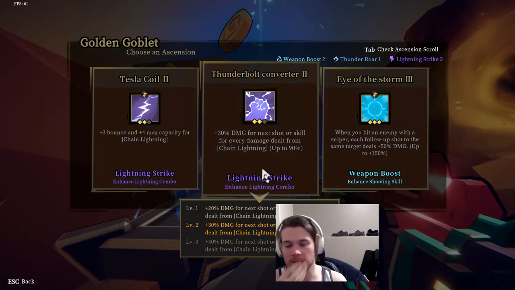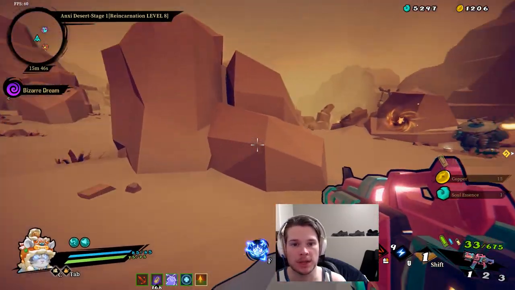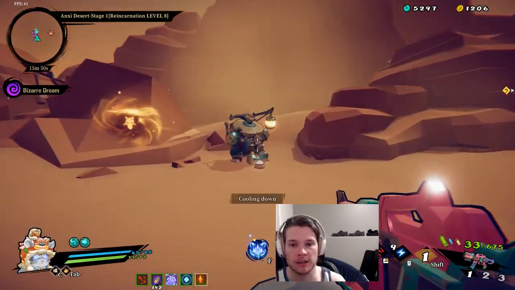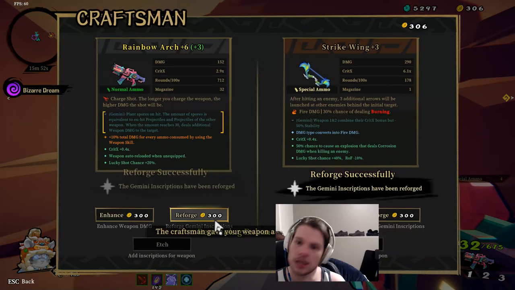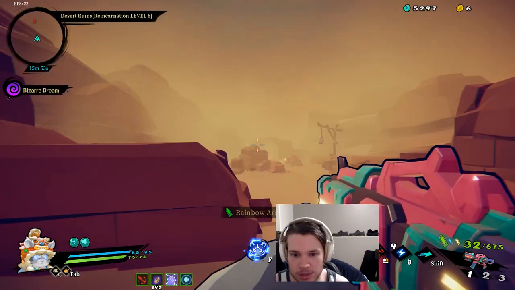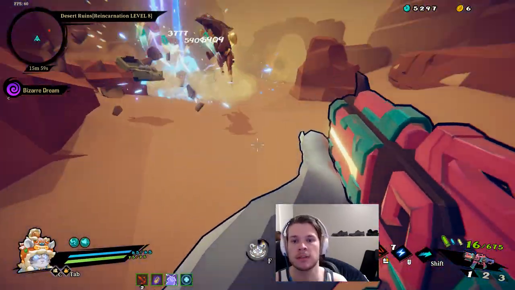Alright, Thunderbolt Converter 2. Now, I have a Storm 3, normally. The pick there. Probably one of the best ascensions on this character. Multiplicative 200% damage increase. You know what? There we go. Come on. Come on. Yeah. I'll take it. Now we just gotta upgrade. There we go.